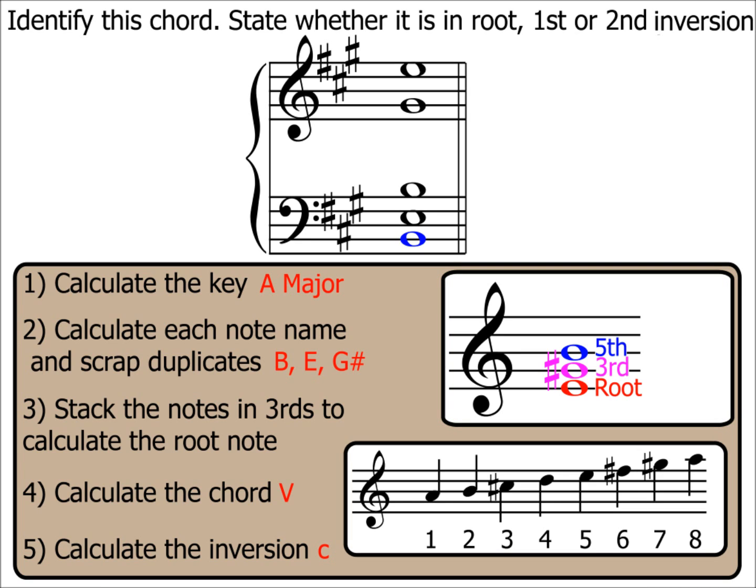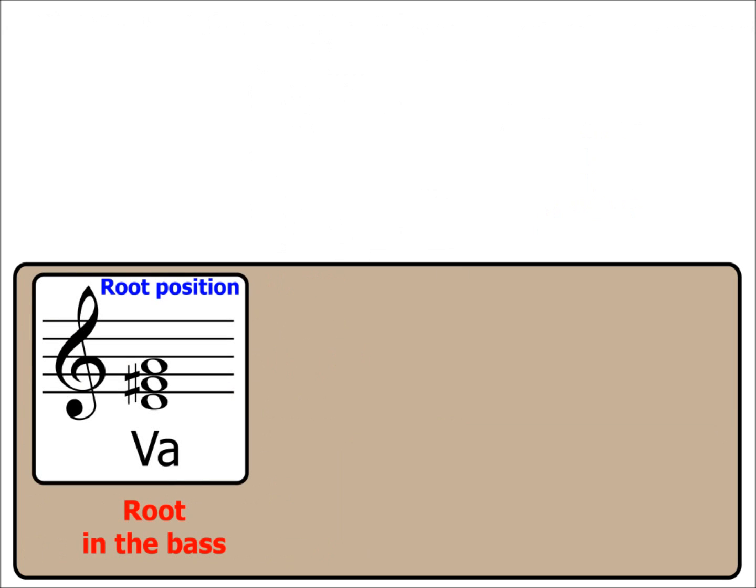So, as we followed all of the steps, we've now calculated this chord and its inversion and can give our answer. This is chord 5C from A major. Before we end, just one final word about root position chords. Here's chord 5A from D major, which we looked at earlier. It's quite common for root position chords to be written without the letter A. Some music theory exam boards would allow you to refer to this root position chord as either 5 or 5A.